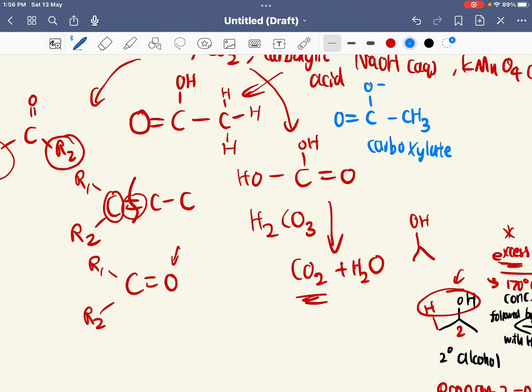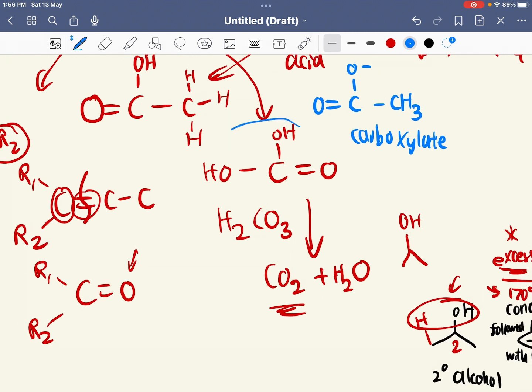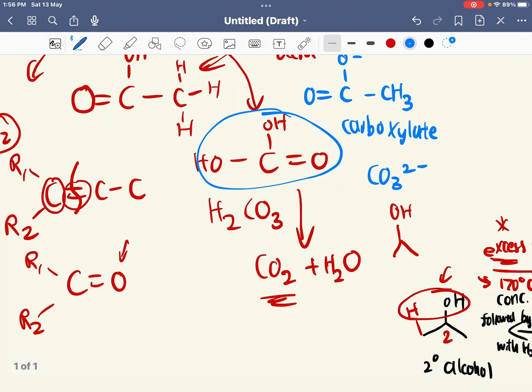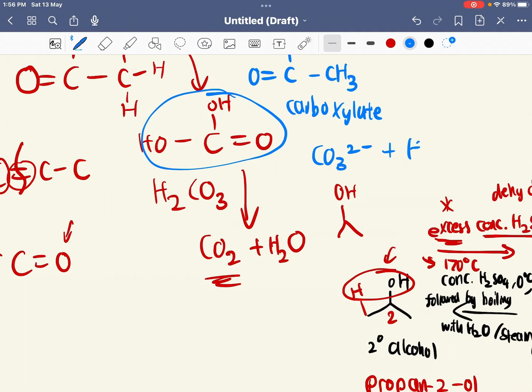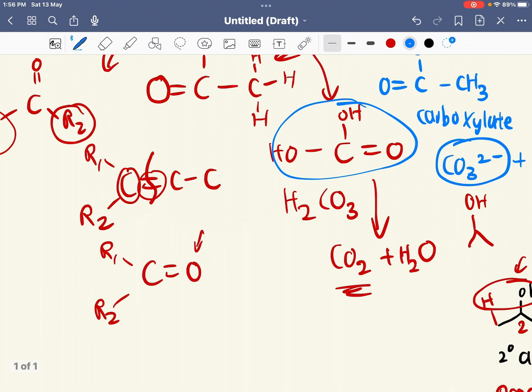Okay, so the next thing that occurs is this carbonic acid. Now, because it's in the alkaline medium, firstly it wouldn't exist as carbonic acid. Instead, it will just exist as a carbonate ion. It doesn't dissociate into carbon dioxide. It just stays as carbonate ion, and then we have our water molecule here. If we're now talking about ketone, it's still the same. There's no change. It's just ketone too in the alkaline medium.